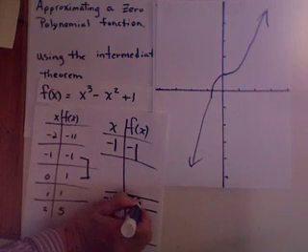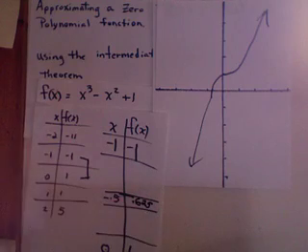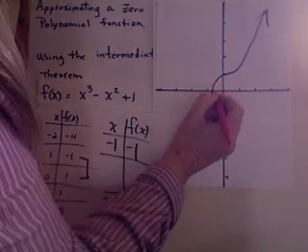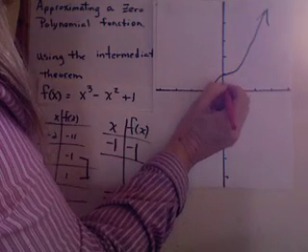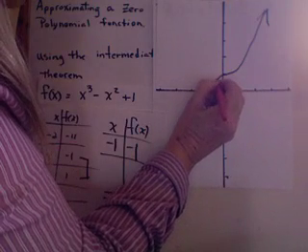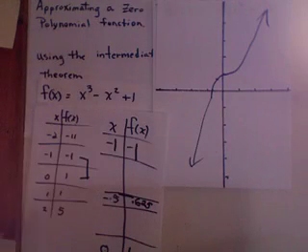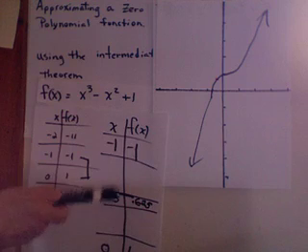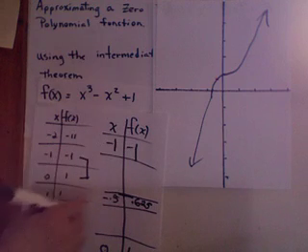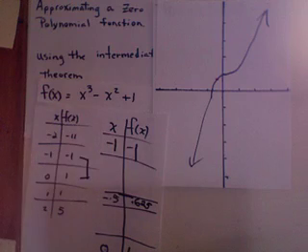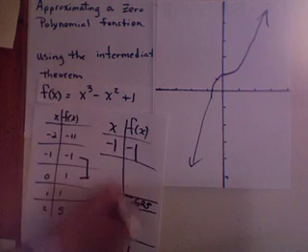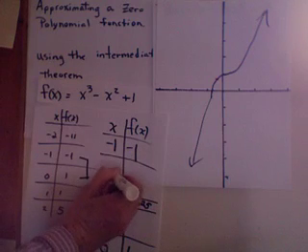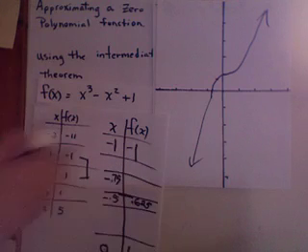So 0.625. So where is it really? At halfway, if this is 1, half of that is 0.5. So 0.6 is about right there. So it's not close enough to cross the graph there. Now I want to narrow in some more. Do you think I should go between negative 0.5 and 0 or negative 0.5 and 1? I hope you chose negative 0.5 and 1, because it looks like it's going to get closer to the graph there. So let's try halfway between these two. How about negative 0.75?